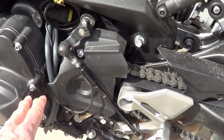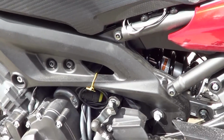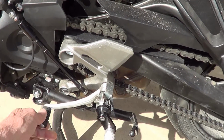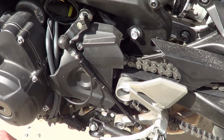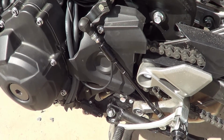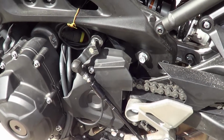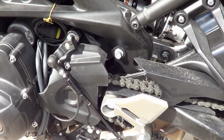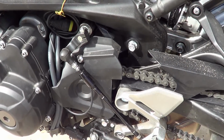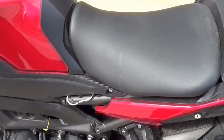When this is activated, this wire goes up into a wiring harness in the engine, and when I depress, either downshifting or upshifting, it cuts off the engine power for a matter of like 0.56 milliseconds, and shuts off the engine, so it allows it to shift. It's kind of neat. It's an aftermarket feature, but still works. It's showing up on stock like new BMWs and new KTMs as a factory feature.